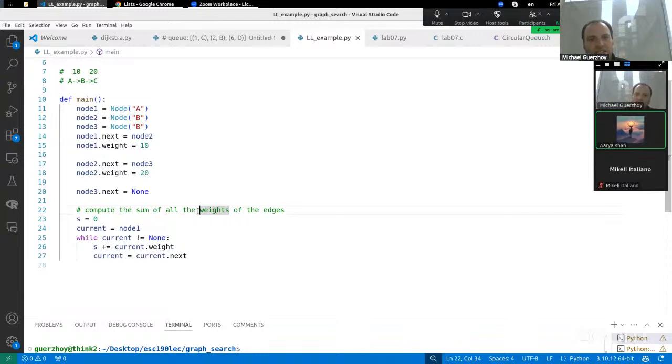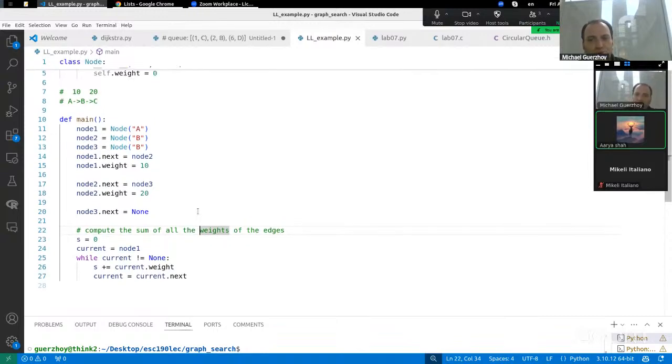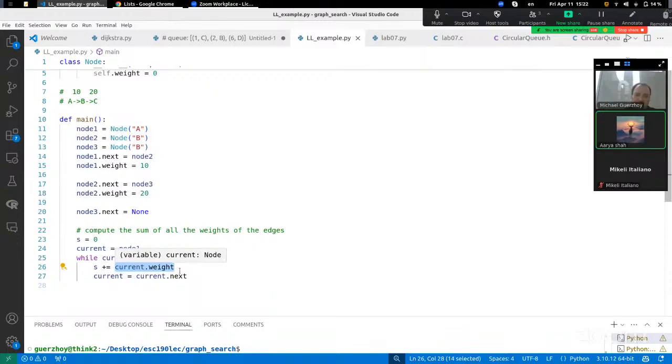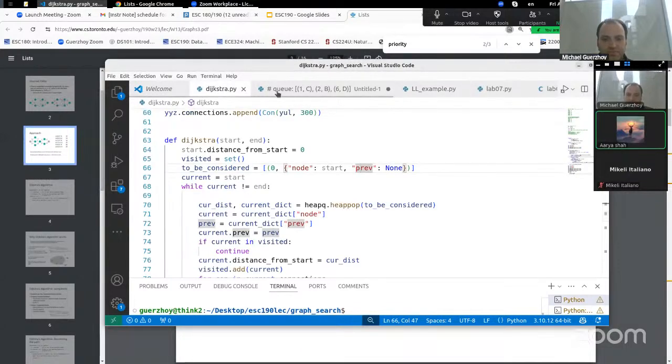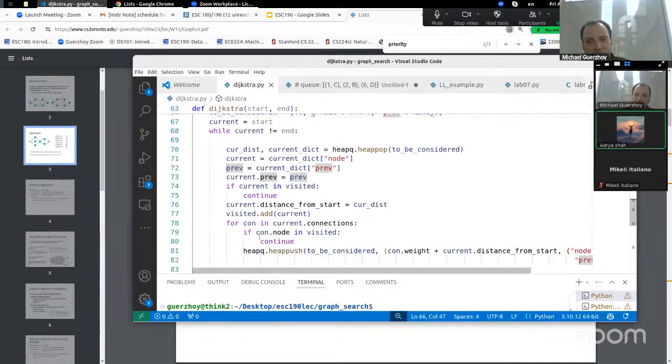So I think this has the same kind of question that you were asking, right? Which is, what is the weight? How do I know where the weight is? And the answer is, well, I just read it off here. Does that answer your question? Yes. So it's the same here, right? I just keep going, and in the same way that I got the weight there, I get the weight here from the connection. So the difference is in the linked list, there was only one connection. In a graph, each node is connected to multiple other nodes.